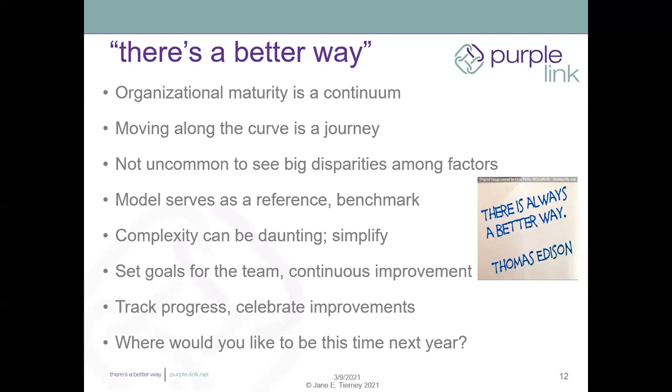Make suggestions, offer to lead projects, offer to do things to make enhancements to the way that you do business. It's important, if you're a manager, to track the progress and report that. Share your good news, share your progress with everyone, because that reflects on yourself as well. And celebrate the improvements with your team. There's lots of ways to celebrate and congratulate people when you feel like you're actually moving forward on this.